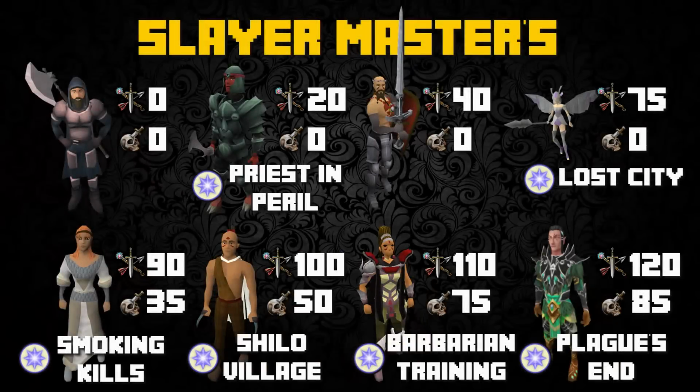As for the Slayer Masters, we have Tyrael, who has no requirements whatsoever. He can be found in Tavali, and he'll give you the most basic tasks. Then we have Mashna, who has a quest requirement of Priest in Peril, and a combat level requirement of level 20 also. He'll give you 2 Slayer points per task you complete with him. Then we have Vanaka, who has a 40 combat level requirement. He can be found in the Edgeville dungeon, and he'll give you 4 Slayer points per task.